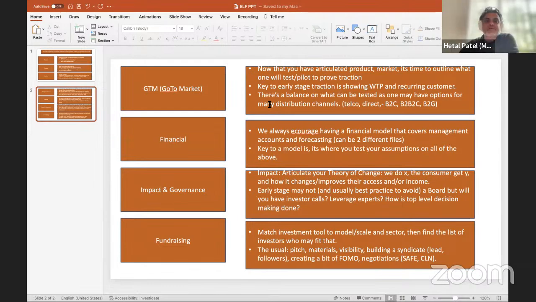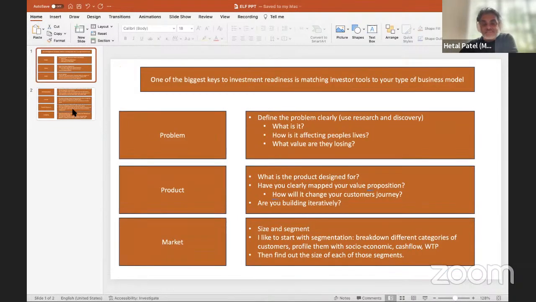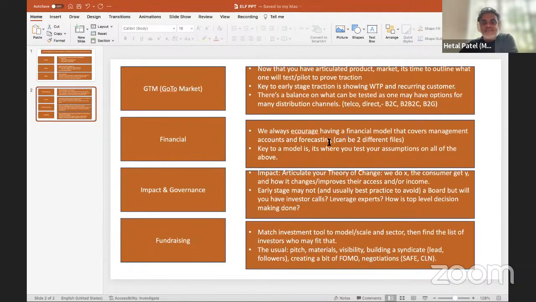Okay, great. So as you see, and this is again our section, we'll look at market. And then what we see is, okay, if you've defined your segments and size, how are you going to capture them? And again, they're articulated. So the key to traction is looking at willingness to pay, and people who are willing to pay recurringly. That's an ideal place to be going into Series A, because that really shows product market fit. But when we say early stage for this discussion, we're even talking seed plus and before for now.